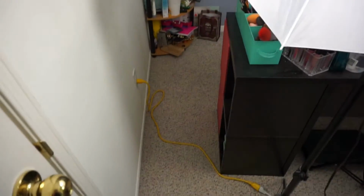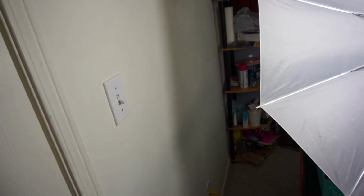This wall is obviously naked, and that's because I haven't quite figured out what I want to do with it. Because this room is very small, like this is the part that's not cleaned, so just ignore all that. It's quite narrow. So I don't really want shelves on here because then I'd knock into them, and so some sort of poster or something, I'm not sure. I'll figure something out and put it there eventually.